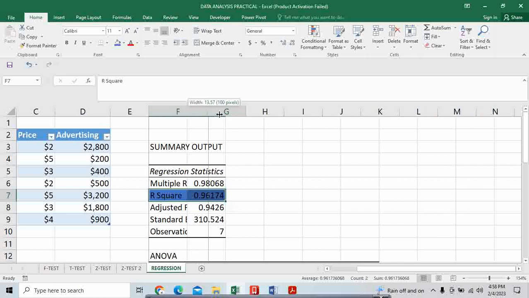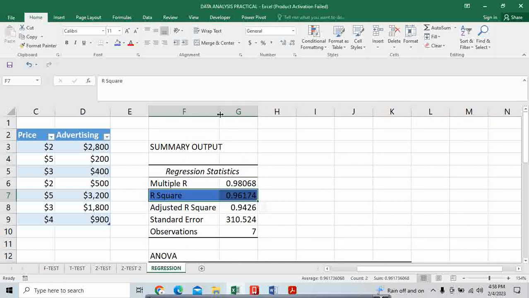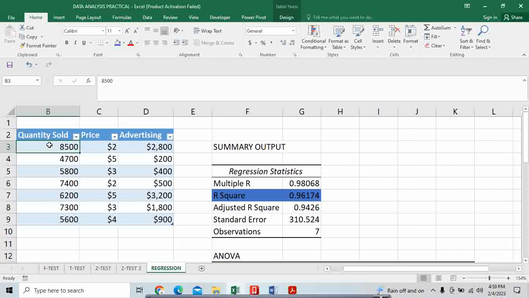So great. Here you can see that this one is very nice, and it is telling you how much it has adjusted there. Even the standard error, it is telling itself that this is the standard error that was caught up there, and it was fixed by the alpha value, which is 0.05. Then the number of observations is simply the number of the items or the population that you are studying. As you can see, we have 7 of them. From here to here, there are 7. So this is the number of observations there.